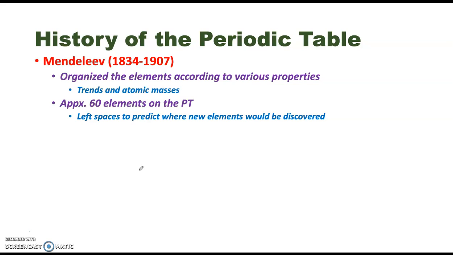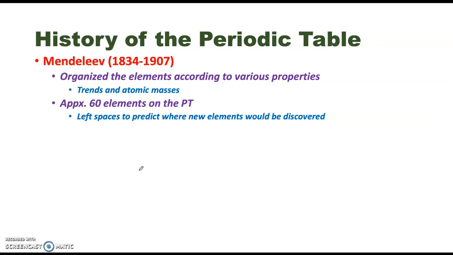He had about 60 elements, and he organized them over and over again until he was finally happy with it. A lot of people have done the same thing, but the reason Mendeleev gets a lot of credit for coming up with the original periodic table is that he did something other people didn't: he left spaces. He left spaces where he thought an element would be discovered that hadn't yet been discovered. And not only did he leave the blank space, he was able to predict the properties it would have based on his patterns.